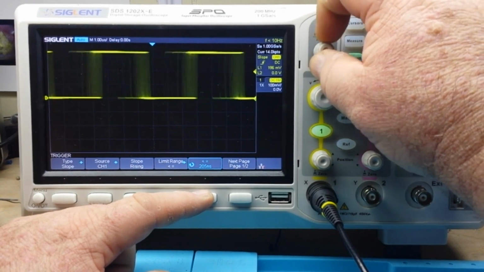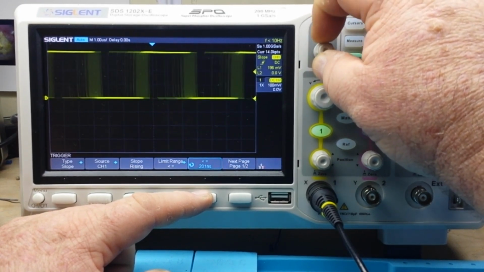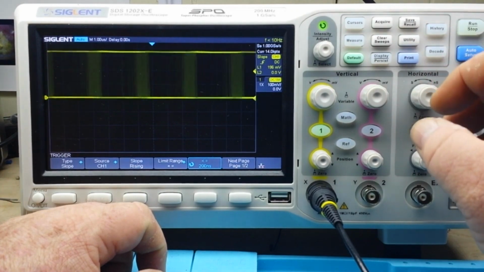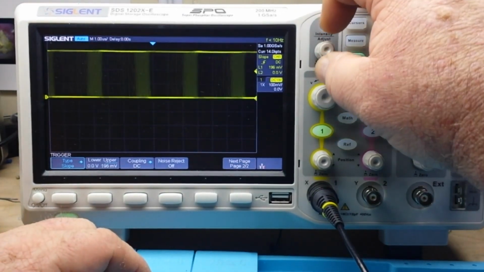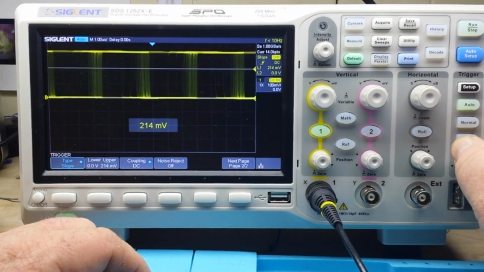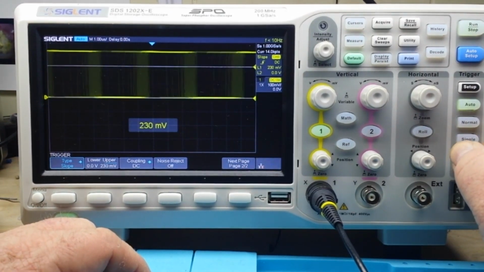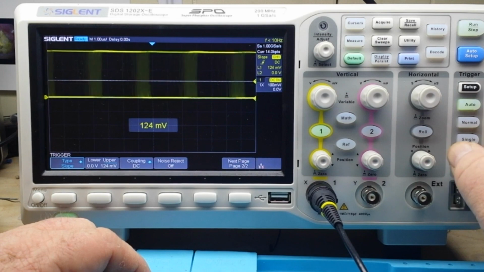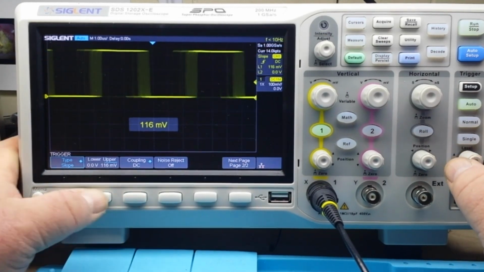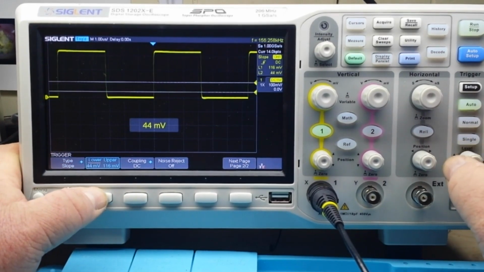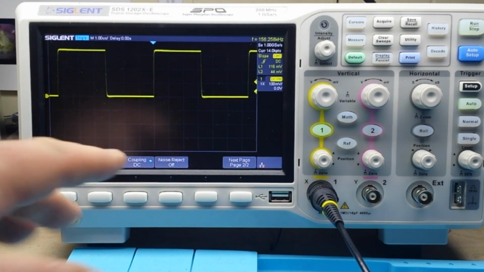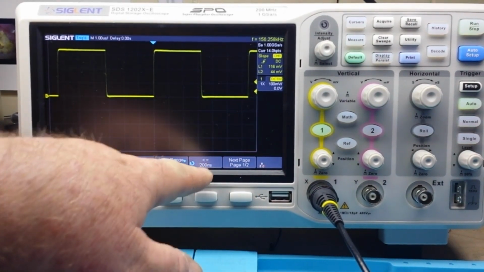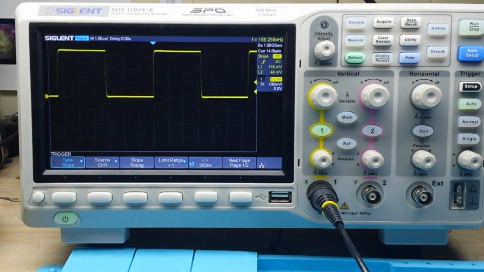And all we have to do is dial it in. There we go. So now we're triggering on the slope, which has, in this case, about a 200 nanosecond time.